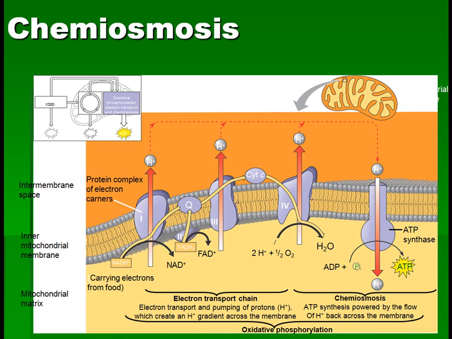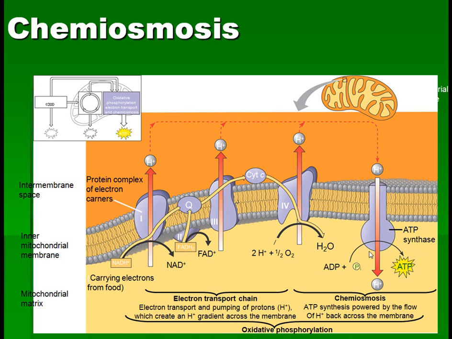It wants to push or come back from an area of a very high concentration to an area that is very low. But in order for those ions to come back across the membrane, they need a protein. The protein they come back across is called ATP synthase. This protein, notice the ASE here, is an enzyme. This ATP synthase, if you haven't figured it out, synthesizes ATP. It is the enzyme that allows ATP to be created.